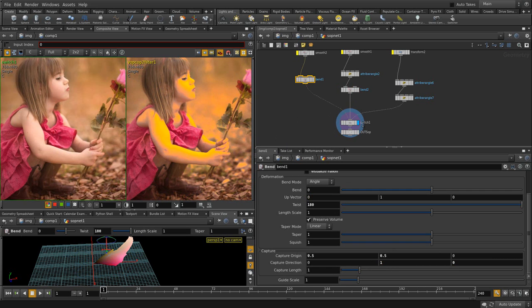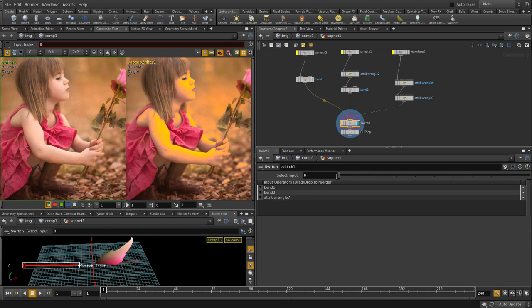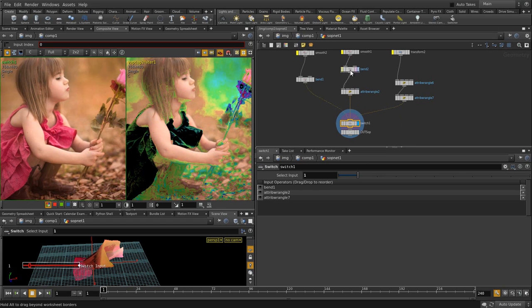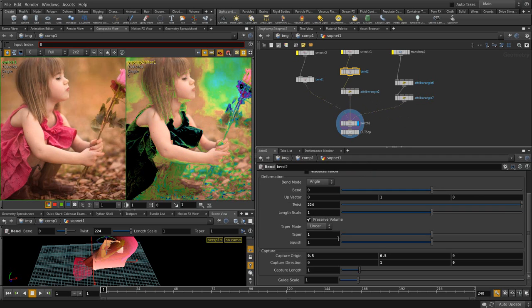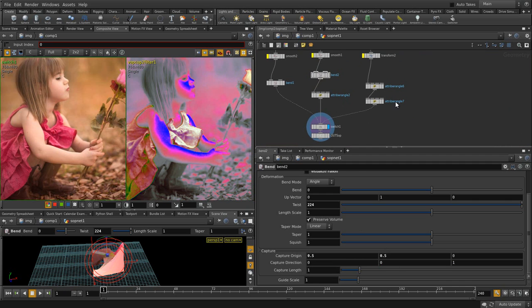Let's see what it does in RGB space. Must be different. It's not. Of course it's not different, because my mistake was that I was doing the bending right after putting everything back to RGB values, so therefore it was indeed the same. So this is much better. This is actually what I had in mind. So now you can see a real difference because of the different setting over here.